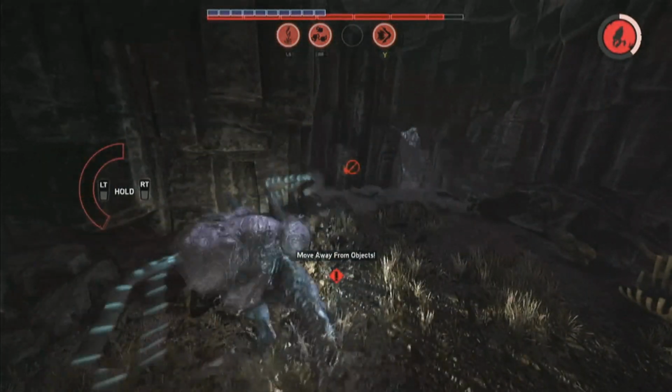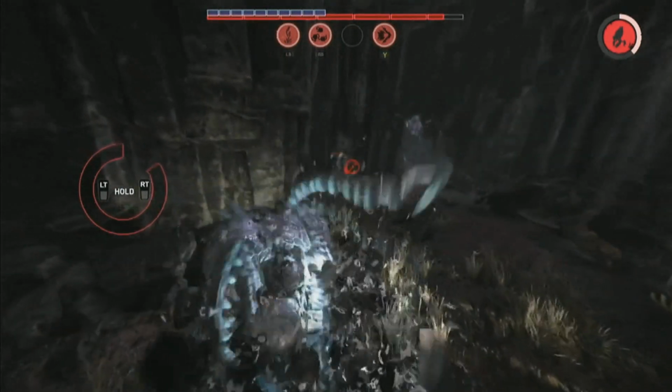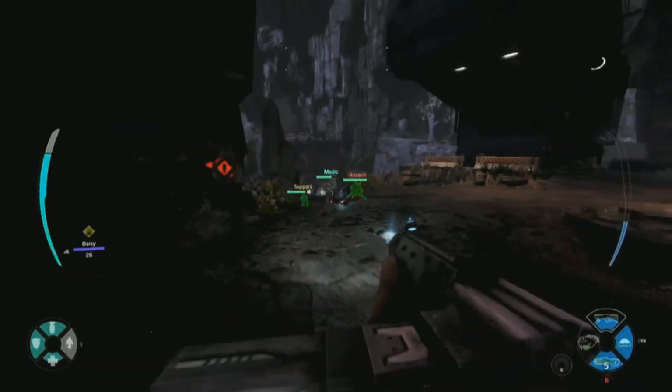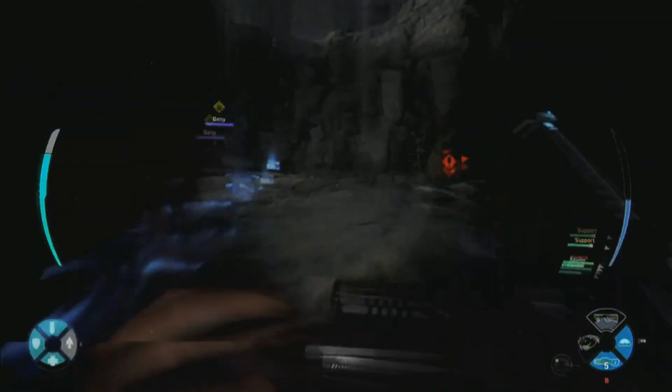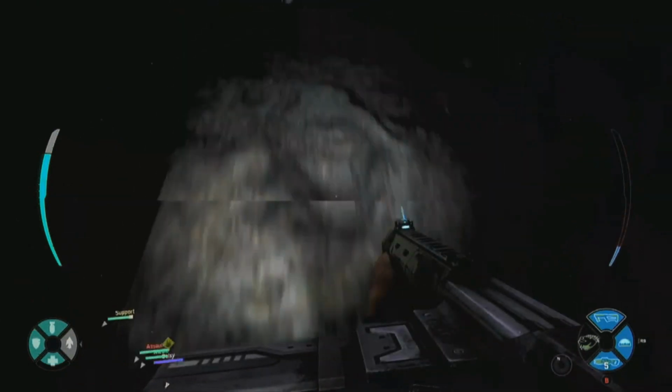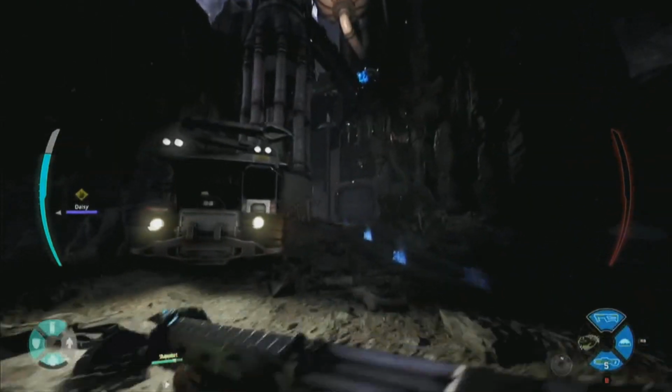Yeah, this is a big opportunity for this Hunter squad. They have to get on him quickly. He's in a little bit of a tight corner here. There's no direct exit from where he's at. All right, let's see what kind of build he goes with here. All right, going really heavy on the Banshee Mines and the Vortex. That's going to be nice in the endgame, I feel like.